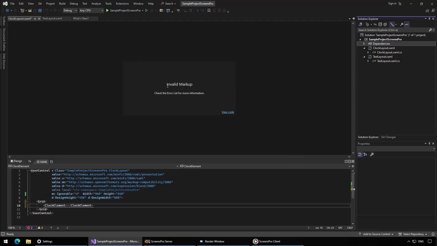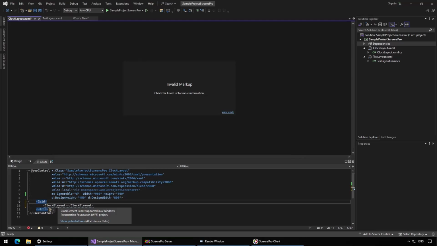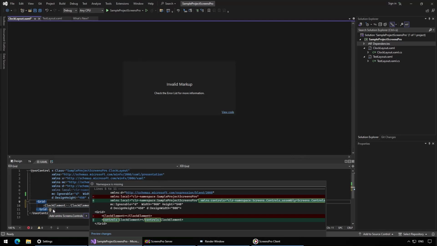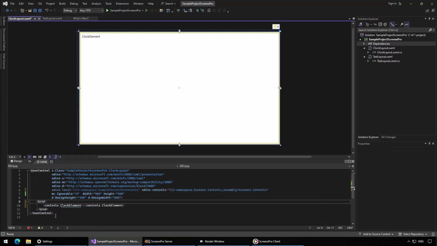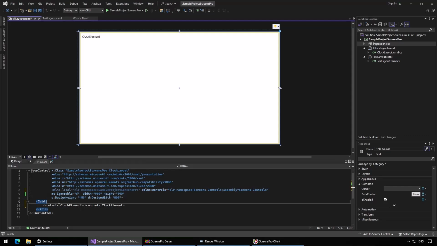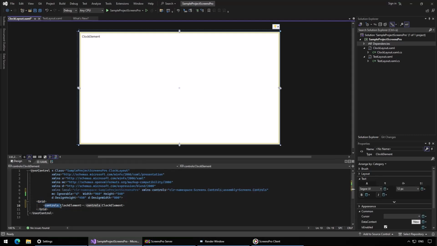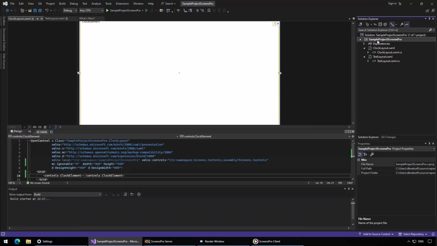Now if we go back to what Visual Studio calls invalid markup and we hover over the clock element, we now have a yellow light bulb. If we go to the light bulb, it says, hey, I found this element, but we need to add a namespace for it first. And this namespace is added automatically by Visual Studio. If we do this, it gets prefixed with a namespace, which is in this case controls. Still, it is not updated here immediately, so this means we first have to build the project. We build the project by right-click and say build.